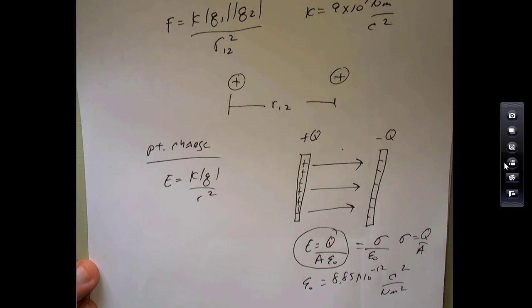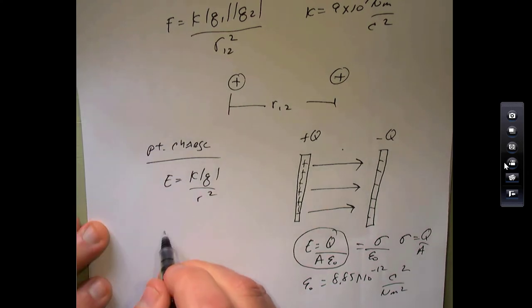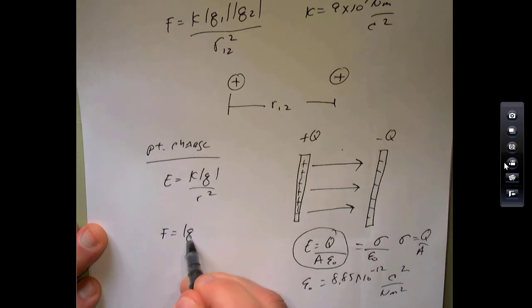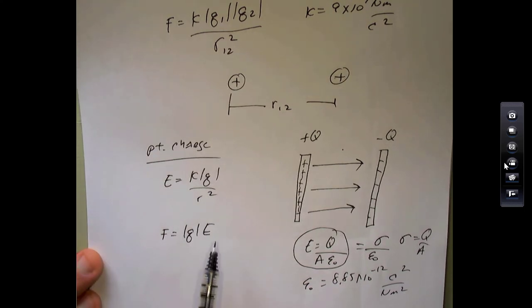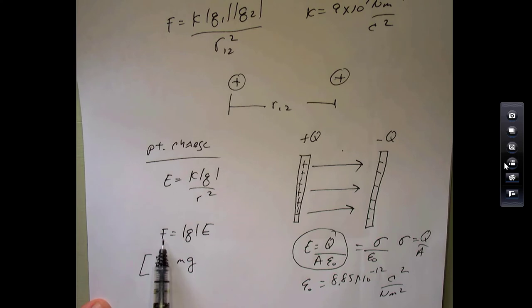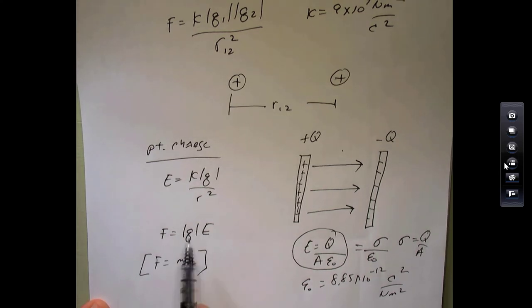Now what can you use the electric field for? It's to figure out the force on a charge. So if you knew what the electric field strength was, and you put a charge in the electric field, it's going to experience a force. So this part looks just like m times g, right? This is from Physics 220. The force would be mass times the gravitational field. Here the force is the charge times the electric field. I just wrote this so you can see the analogy between those.